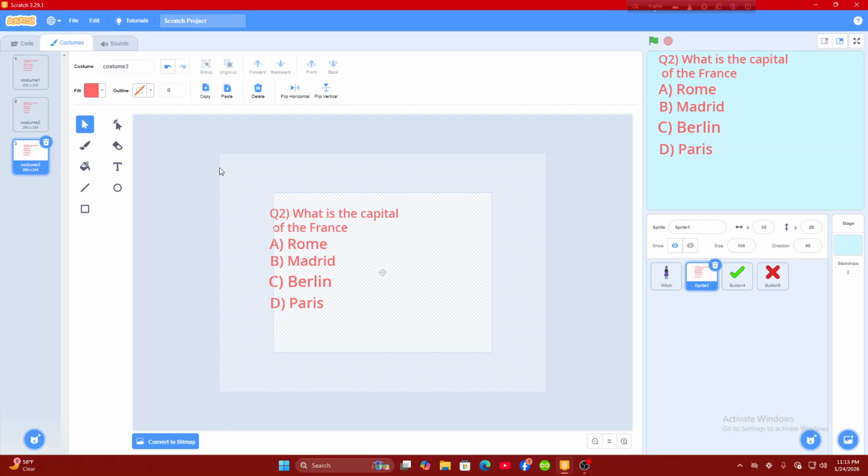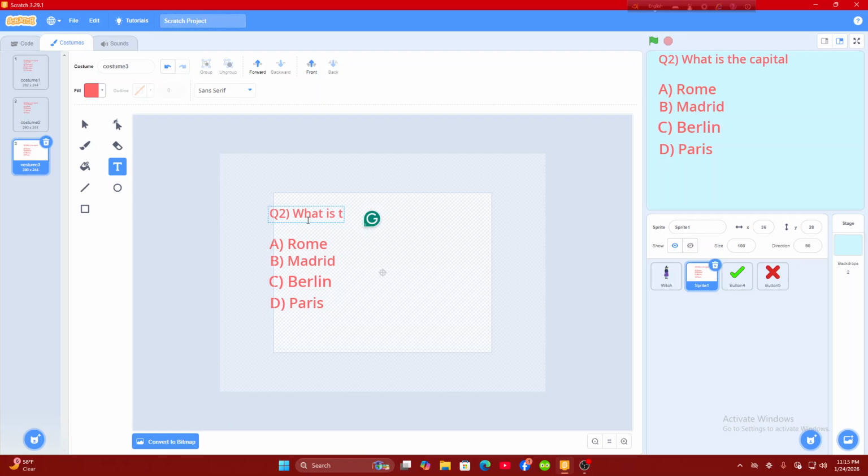Now our third question will be, which ocean is the longest? Okay, so let's just write it. I will just use the text, obviously. Remember guys, you can choose any question, even math, as long as it is fun.